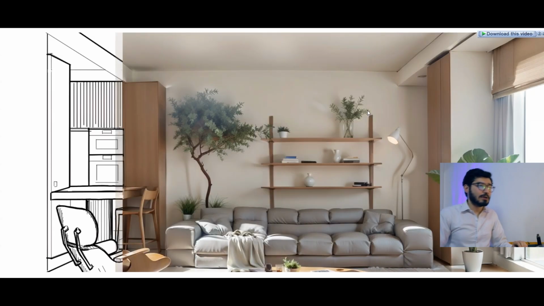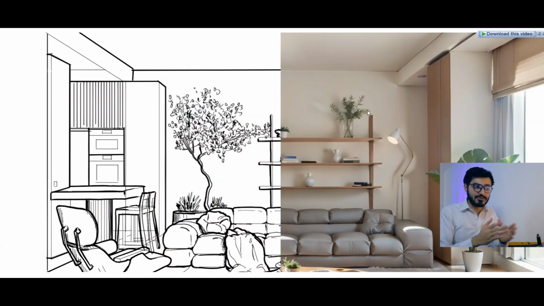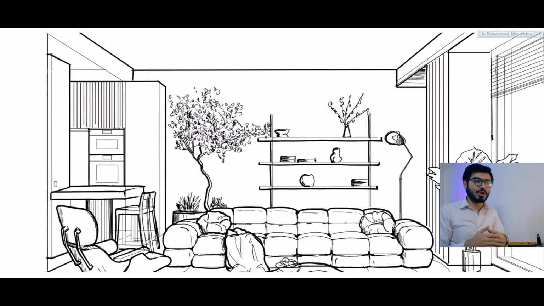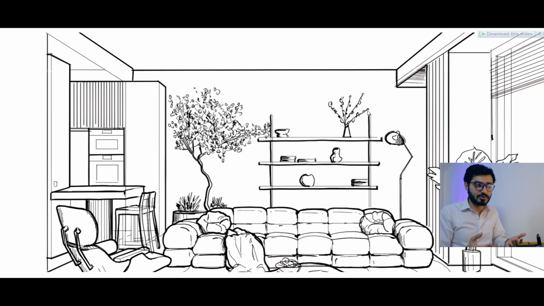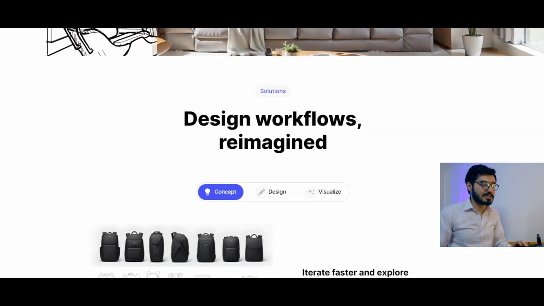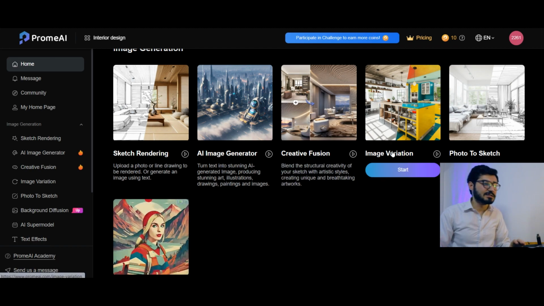After Visoid, we come to Viscom AI. Now Viscom AI is also an AI that renders your sketches and your physical 3D model. If you are not in the mood for physical modeling, you can always just draw a sketch of your exteriors, draw a sketch of your interior, and go to Viscom and render your sketches. So go ahead and explore this AI for your rendering purposes and achieve stunning renderings. For the third step, you can also use Chrome AI. There are other aspects of Chrome AI such as image variation, but as I said, Chrome AI uses a very specific prompt style.